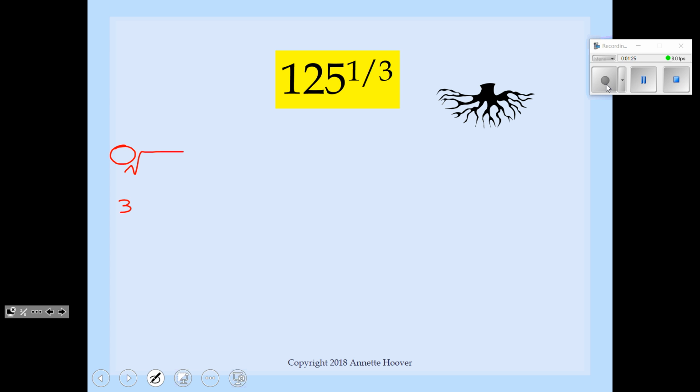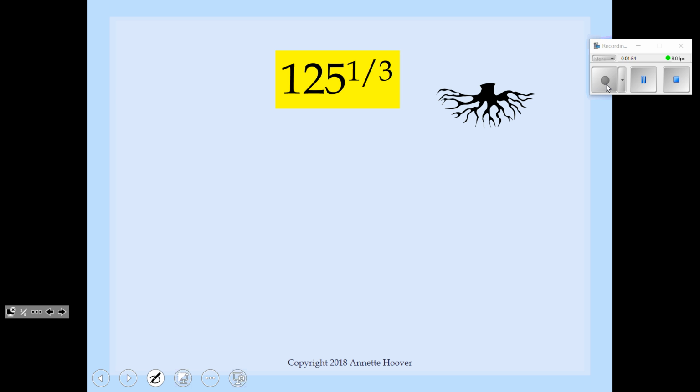But you are also going to see a 3 right there. That means the cubed root of a number. That means what number multiplies times itself 3 times to get that number. You're going to see the 4th root, what number multiplies times itself 4 times, 5th root, and so forth. So that's just a little background today because we're going to be having some cubed roots and 4th roots.